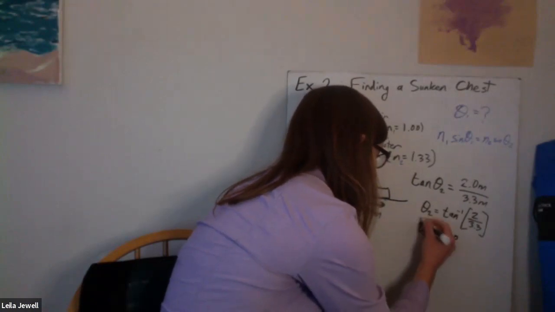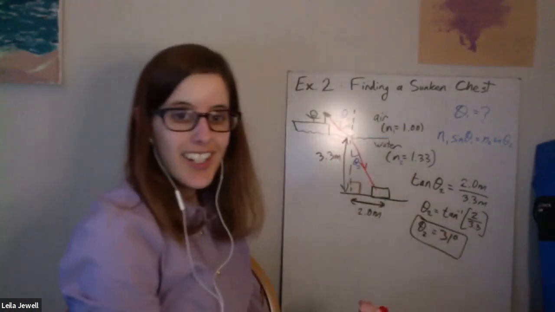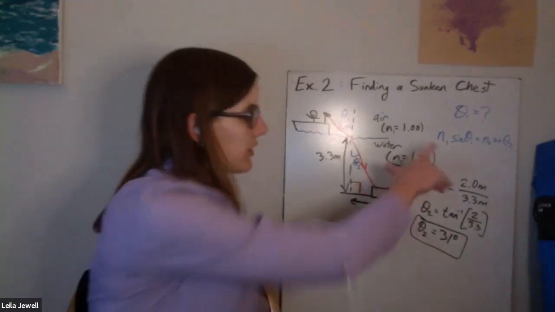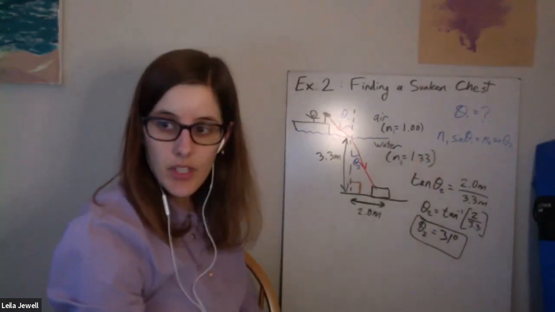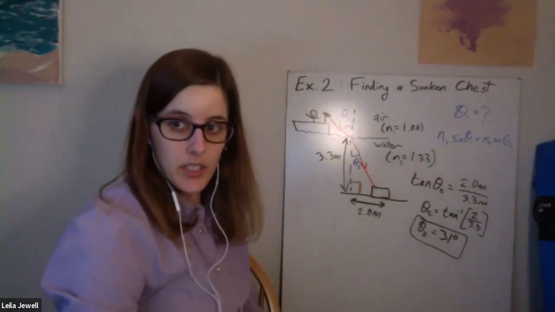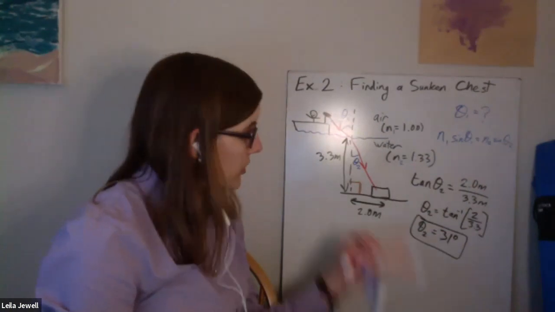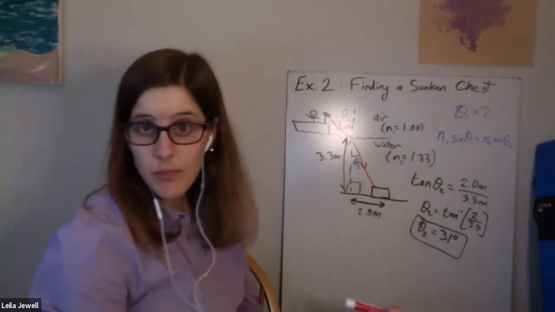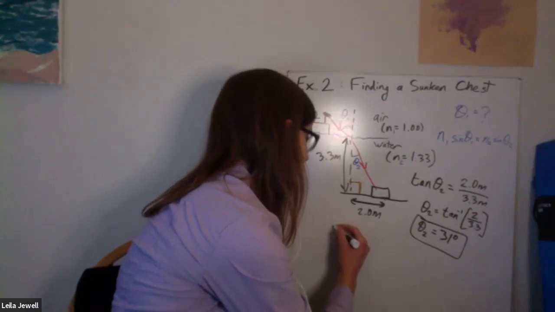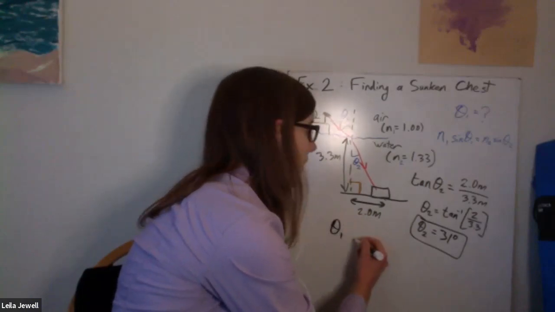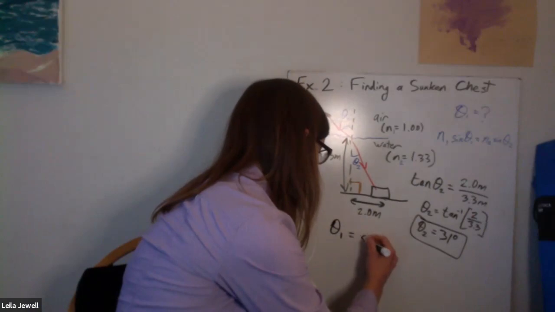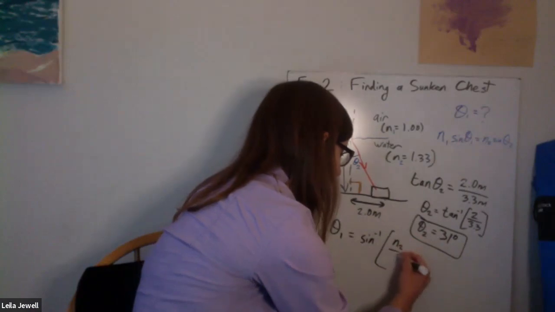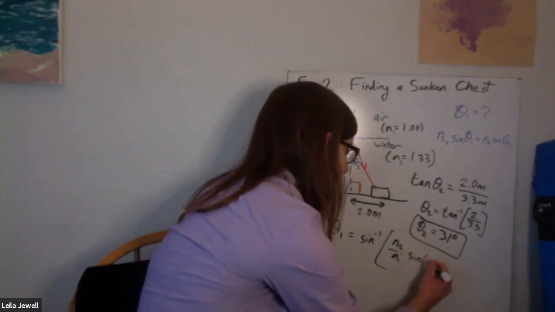But wait, we aren't done yet. It'd be easy to stop there, but we remember this is just the resultant angle. We still need to find the incident angle, so we need to go back to Snell's law. And so that's where we can plug in. There are a couple ways to do it. One, you can solve for sine of theta and then solve for theta 1. But if you're comfortable with your calculator, I find it just as easy to do it all in one step. And it's the reverse of the equation that we had before. So theta 1 is equal to inverse sine of n2 divided by n1 times sine of theta 2.